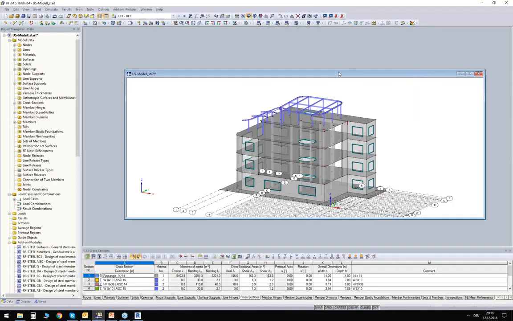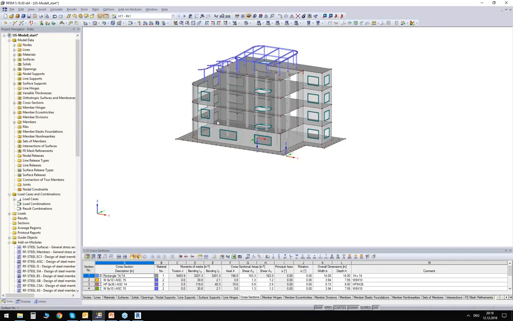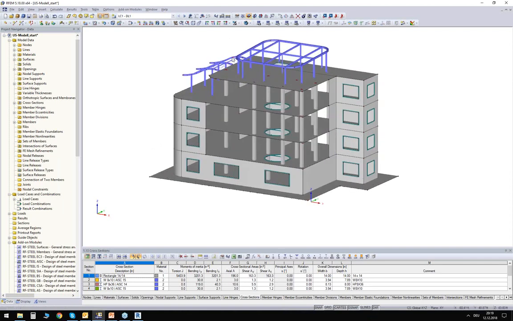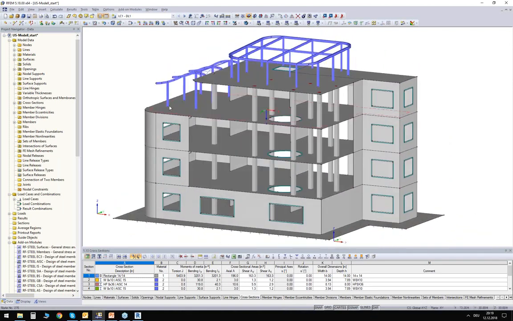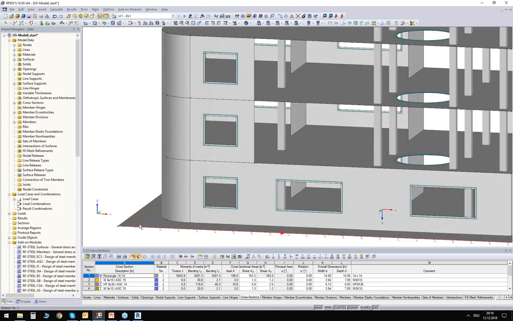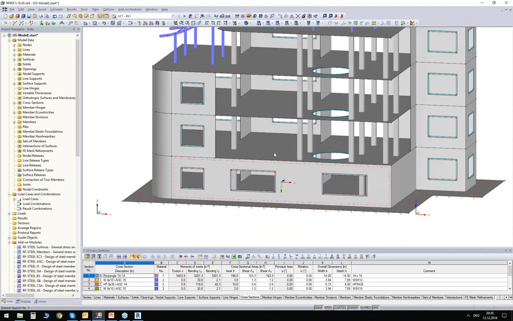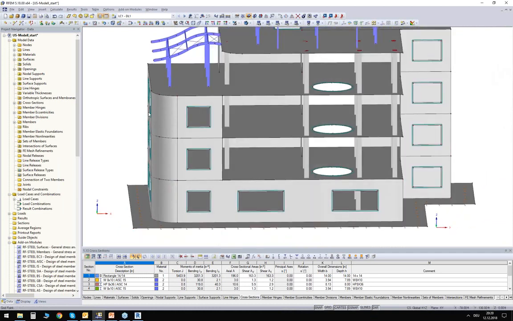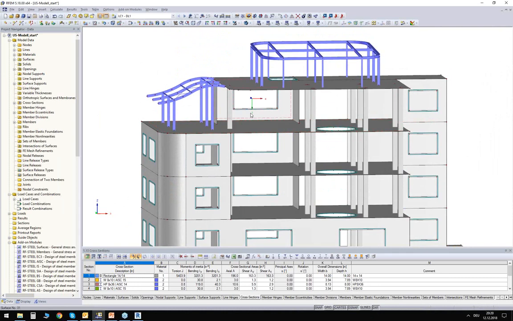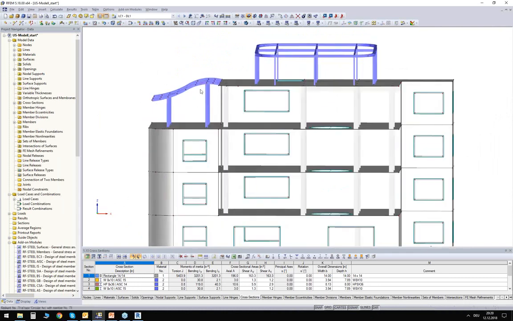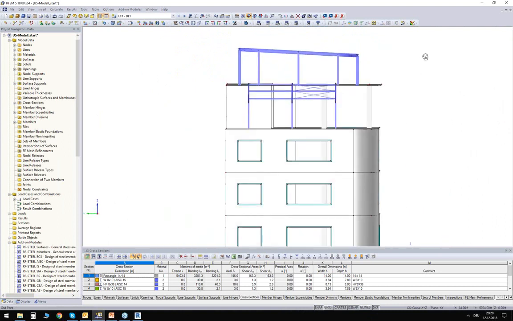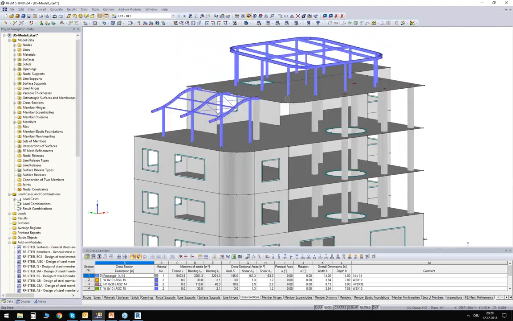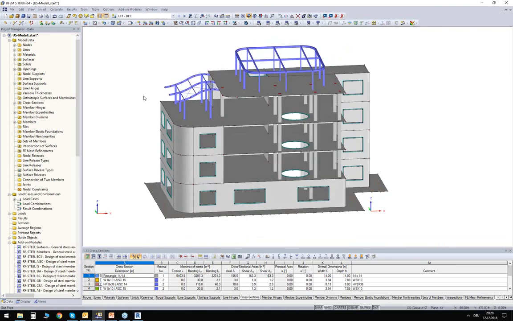I can open RFEM again. And you can see directly that the structure we receive here on this end looks quite similar to the one in Revit. We have the foundation slab as a 2D surface, of course, including some supports. We have our walls with the openings. We have this curved wall here on the edge or in the corner. We have concrete columns. We have steel constructions here on top, the one on the left with the curved roof shape, the one on the top with the sloped roof shape. Yeah, looks quite good in general.